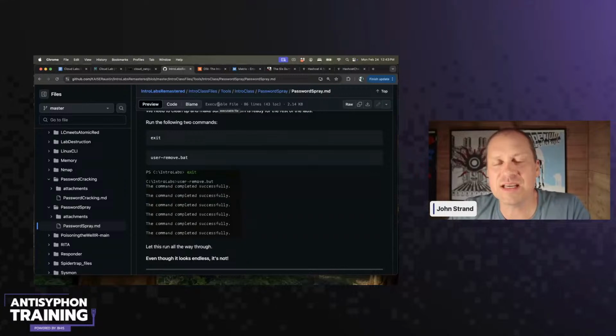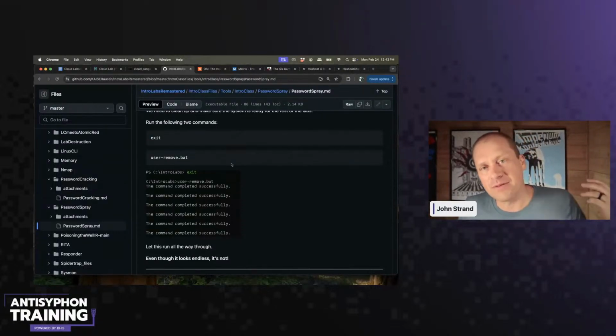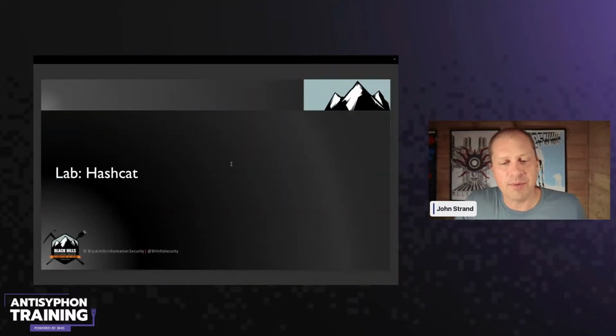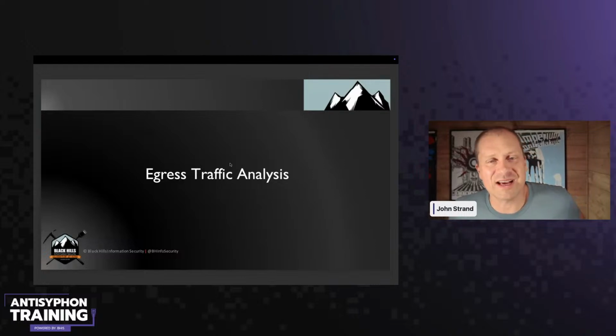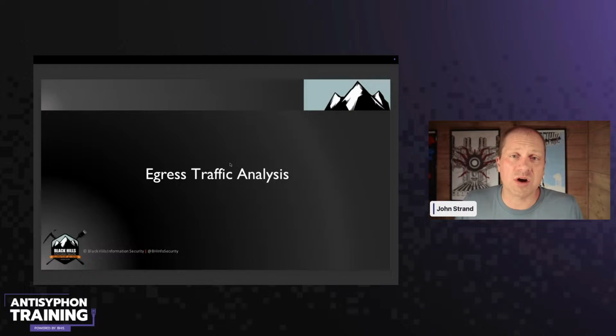We're just going to take 15 minutes on this lab, and then there's going to be a break again because we're kind of at that point. So there'll be a 15-minute lab followed by a 10-minute break. We're going to come back and start talking about egress traffic analysis to close out the day. And tomorrow we're going to start with a lab where we jump right into Rita and AC Hunter.